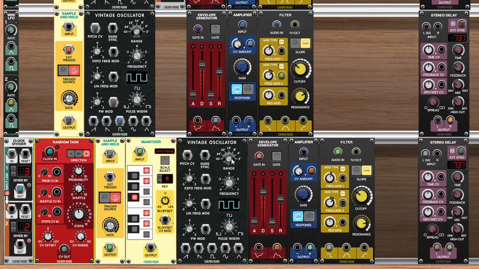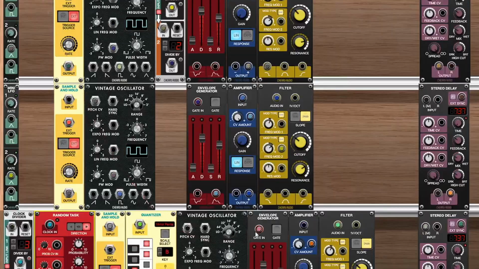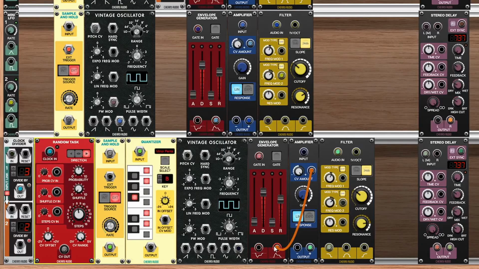I've also got this tuned up an octave, but experimenting with the range can be fun. I found it just added a nice kind of sparkly bit of fairy dust up top. For the output of this, I'm using the triangle wave, so that goes into the amplifier. We've got this envelope generator here. The gate from this envelope generator is actually coming from the gate output of the arpeggiator up top. Then the rest is just a standard subtractive patch.